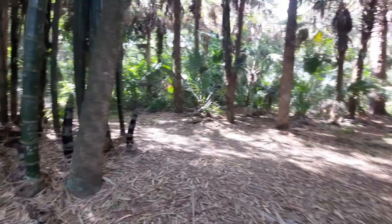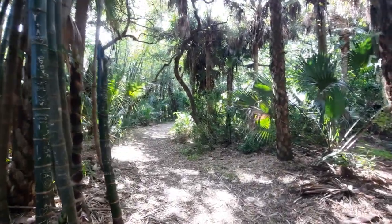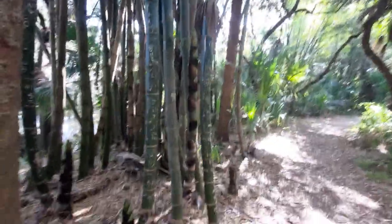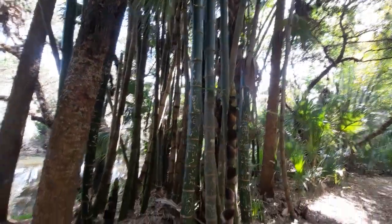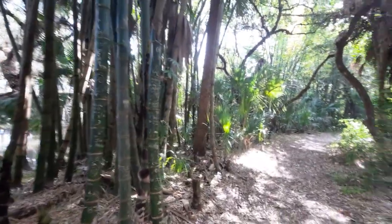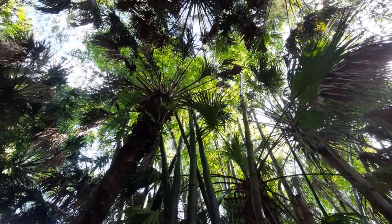But where I'm at right now, in particular, this particular trail is known as Bamboo Landing. It's called that because, as you can see, directly to my left, we've got some bamboo right here. Bamboo is truly amazing, just because of how thick it can grow and even how tall. Based off of this one, this is probably at least 50 to 60 feet in height.